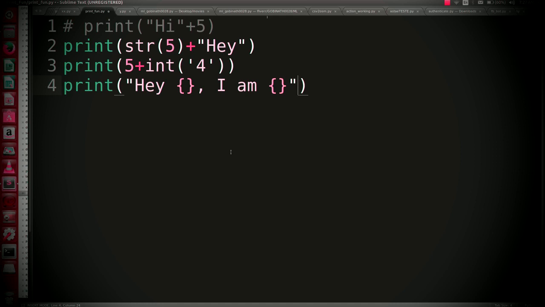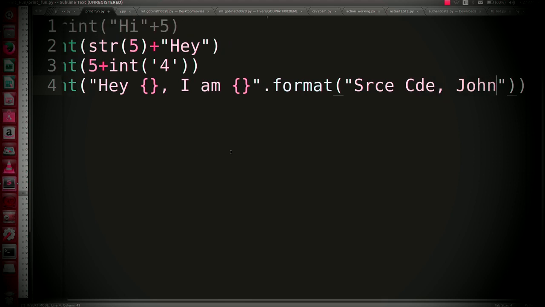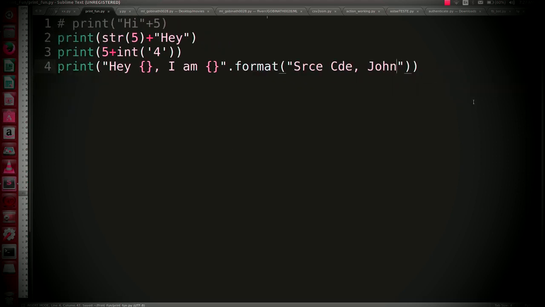This is only supported in Python 3.x, so we can fill those values using the format function. Let's say, hey, sorry, ECDE, I am John. Hope you can, yeah, now you can see.